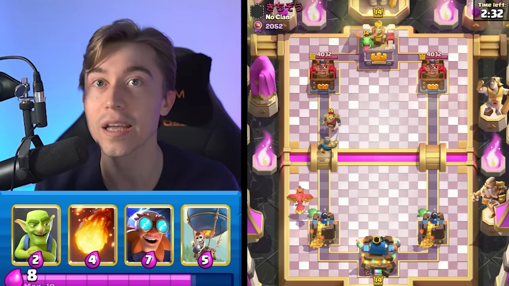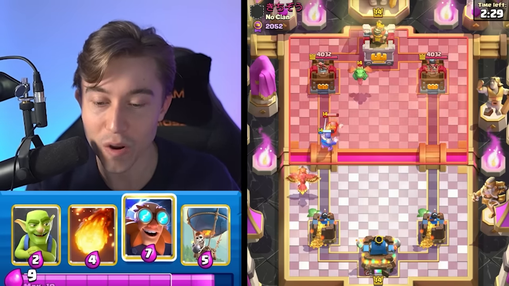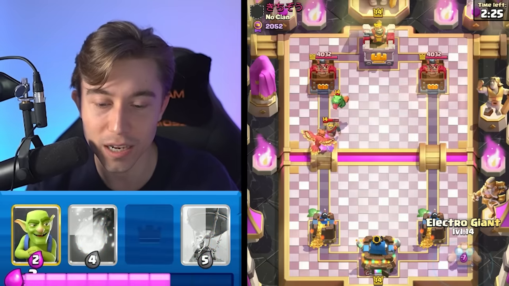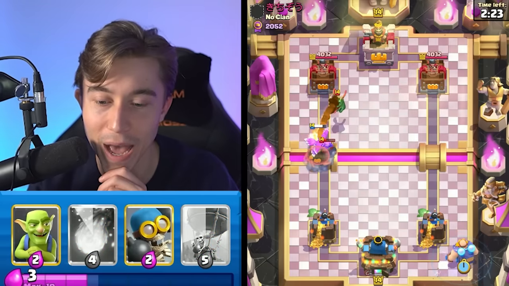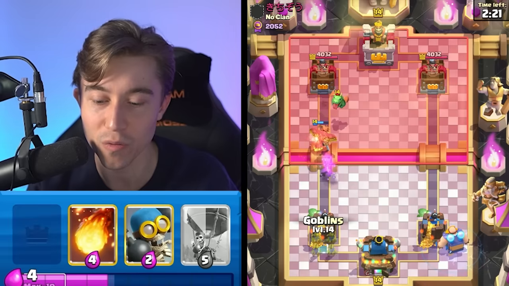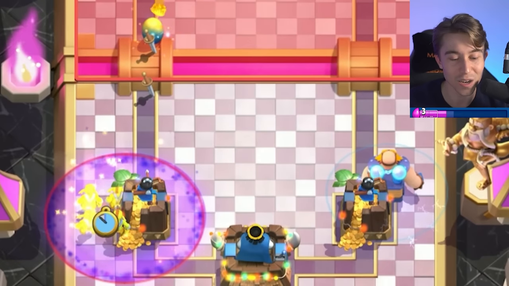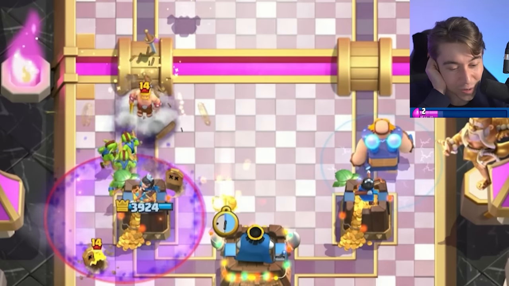We see Baby Dragon and a Knight, so it's probably going to be a Graveyard deck. And Graveyard is one of the worst matchups for our deck. The strategy for us is not to activate King Tower for our opponent, so we're going to go for our Electro Giant in the back. And we'll see if he goes in for a bad Graveyard. We can maybe activate King Tower with this Baby Dragon if... Oh, no. It's not gonna walk up fast enough. That's unfortunate. I really wanted to.